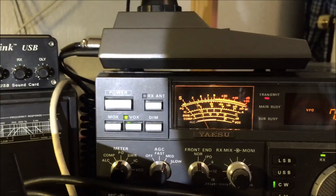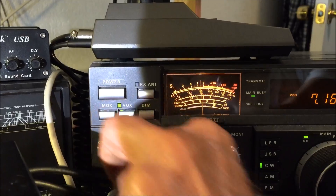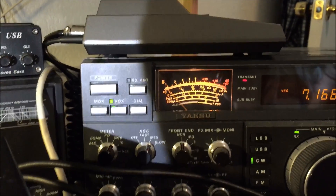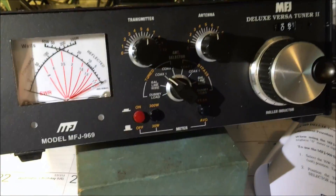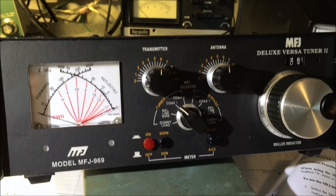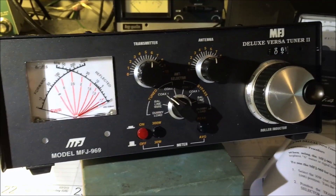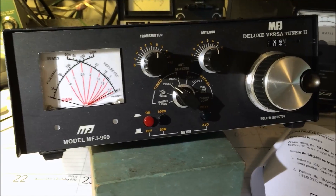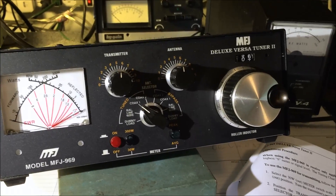Nothing on reflected power. What does your radio say for SWR? Zero. So you've got zero reflected, zero SWR — without the auto tuner on the radio. We've matched the antenna to the radio with a perfect match. Again, you're not making your antenna resonant, but you're making the whole system happy. Your radio is putting out full power and your radio is happy — and that's what's most important.